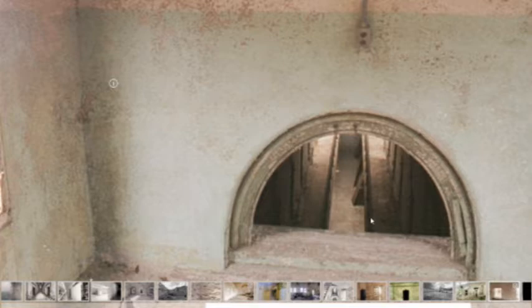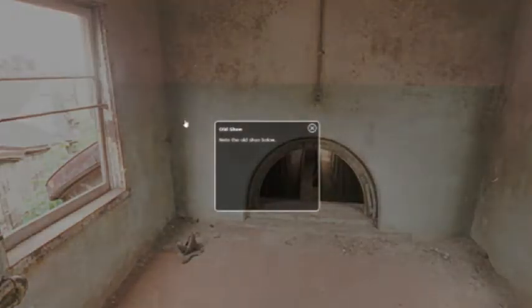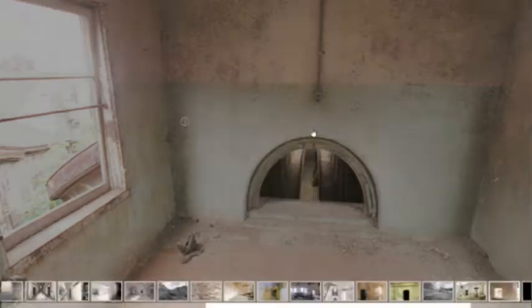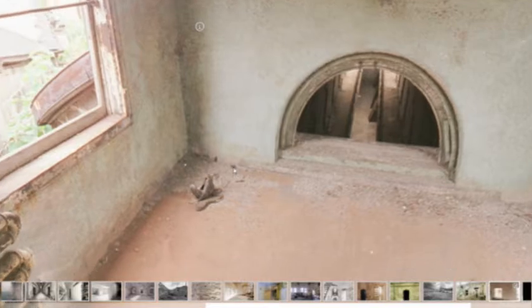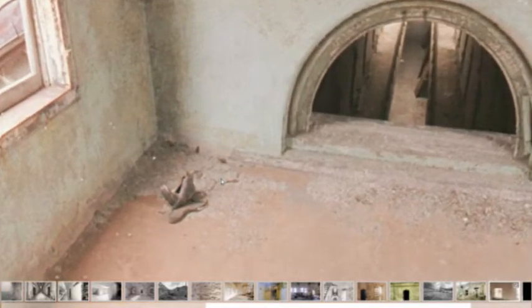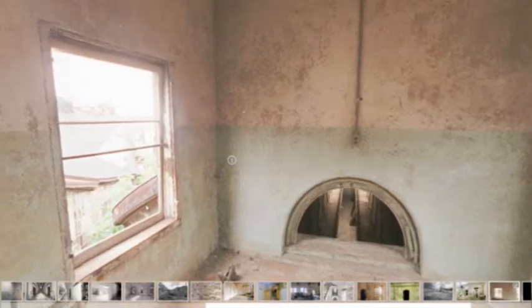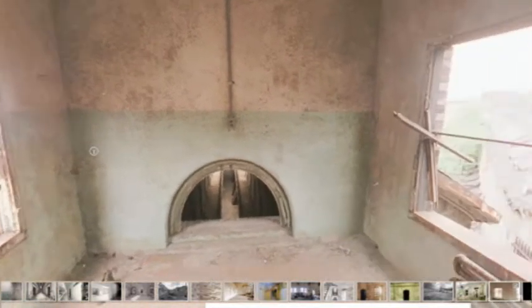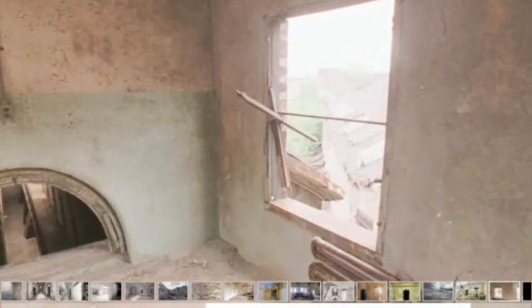You can zoom and see the cell blocks, or the alleyway through there. And then look, old shoes, or old boots rather. You just never know what you'll come across in these photos, which is fun. I mean, whose boots are those? Why are they up there? How'd they get there? Were they an inmate's? And we've got this broken window.